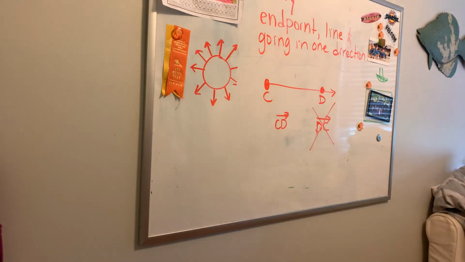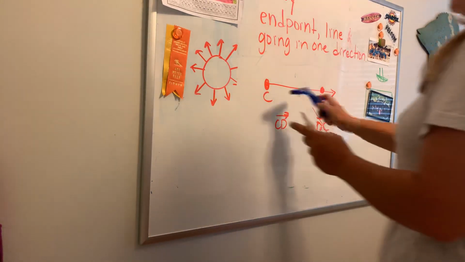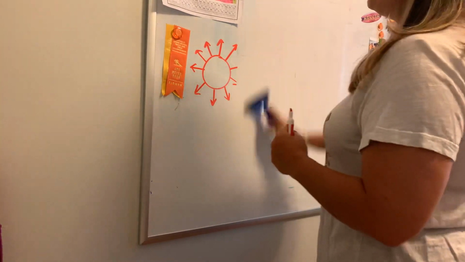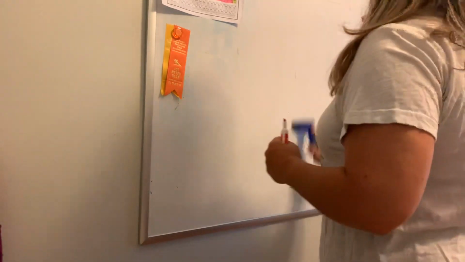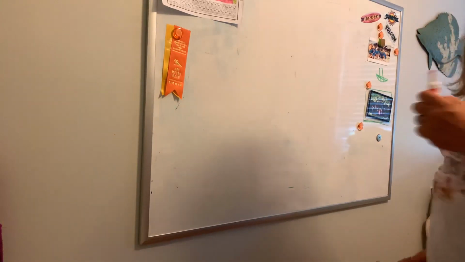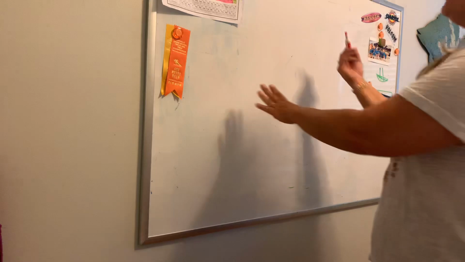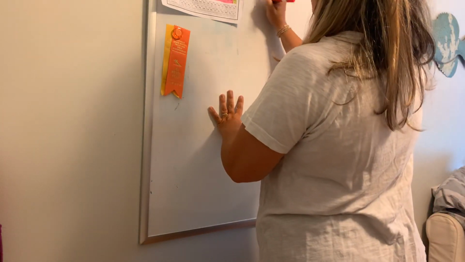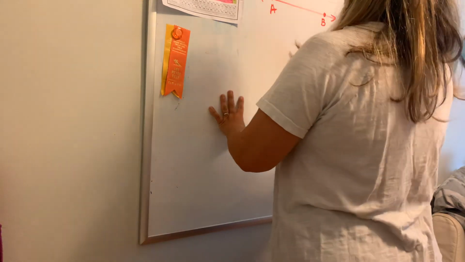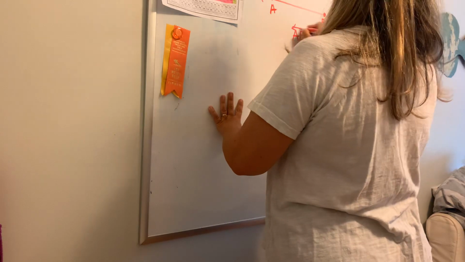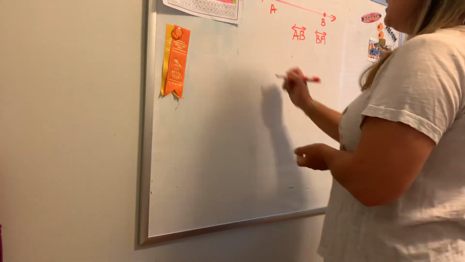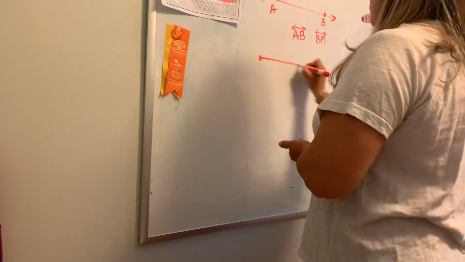So for a line, it didn't matter because we had arrows on both sides. And for a segment, it didn't matter because we had stop signs on both sides. But for a ray, because one has a stop sign or a dot or an endpoint and one has an arrow, it matters. So to summarize that, if I have this line and it's called AB, we name it AB with little arrows. And it doesn't matter how you write that one. A segment has two stop signs.